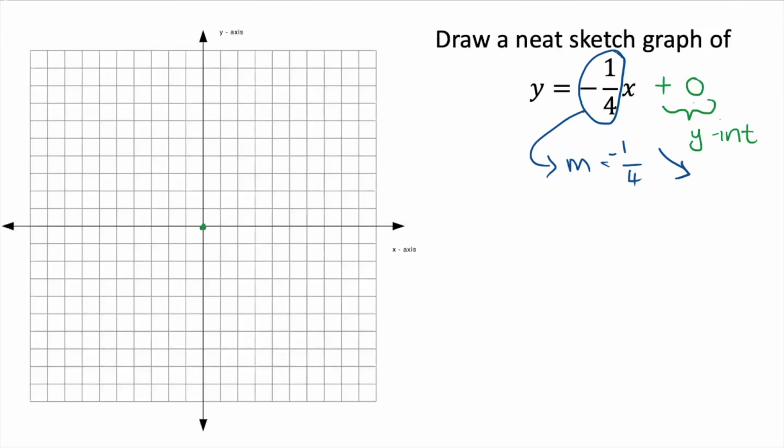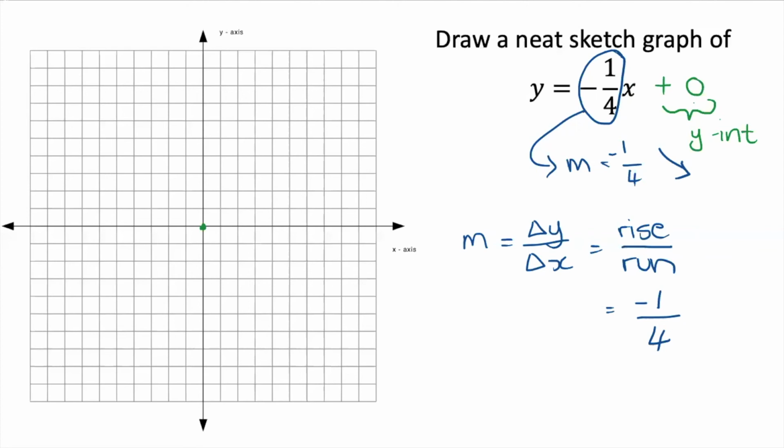Now we know that we can't use the x-intercept method because this goes through the origin. So we're going to use our gradient method again, where we remember that our gradient is our change in y over our change in x, which is also our rise over run. And here we already have our gradient as a fraction. Just notice that I'm going to move that negative to the top. It really doesn't matter if you move the negative to the top number or to the bottom number, as long as it belongs to one of them.